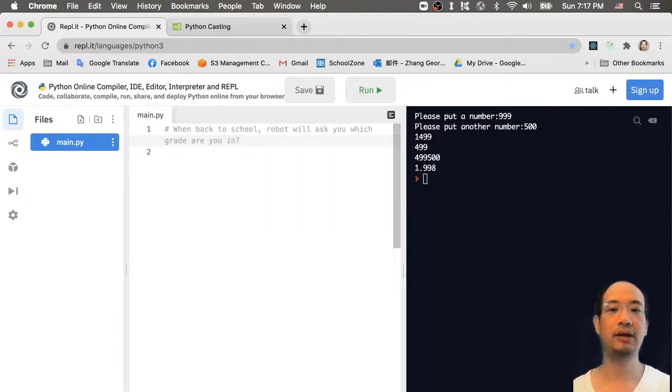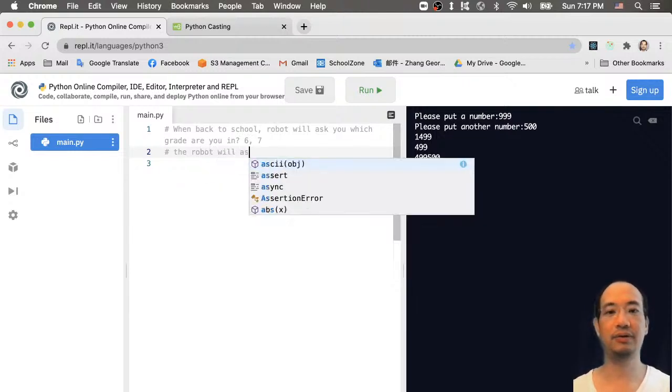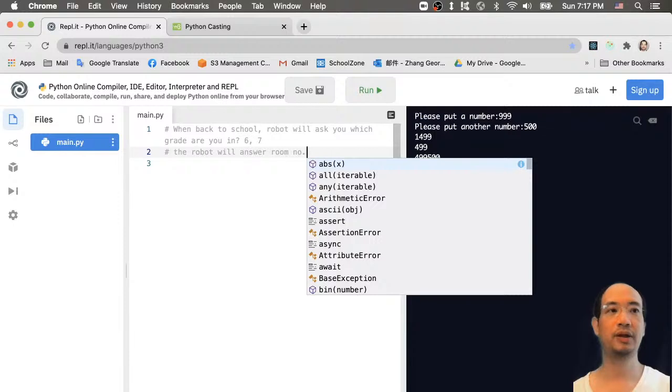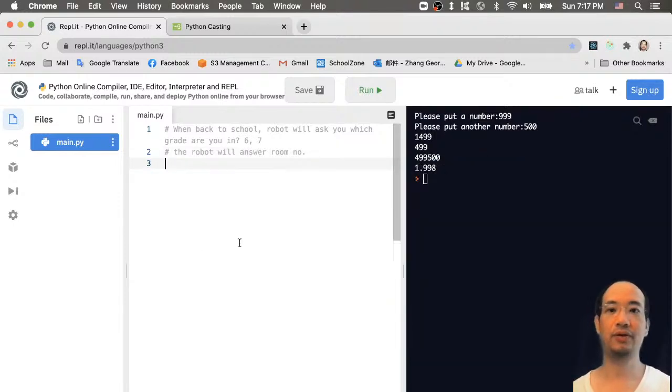If you give the robot an answer, for example, I'm in grade 6, or I'm in grade 7, the robot, or maybe the principal, will answer you with a room number.